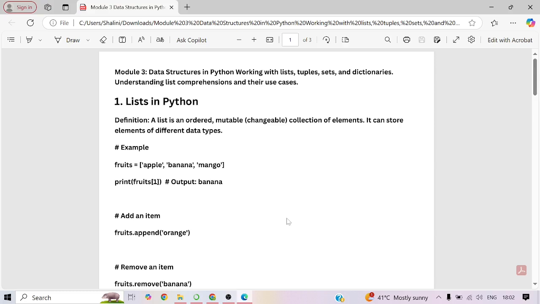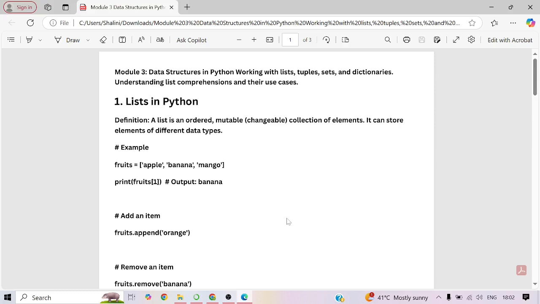First of all, you have to understand what a list is in Python. I hope you are familiar. If you are a student of technical background, then you are familiar with this word. Lists are one of the most commonly used data structures in Python. They allow you to store multiple items in a single variable. Think about it, a list is ordered, mutable and can contain duplicate values. Just remember it always: a list is ordered, mutable and can contain duplicate values. This is the main feature of a list, so you have to remember it.